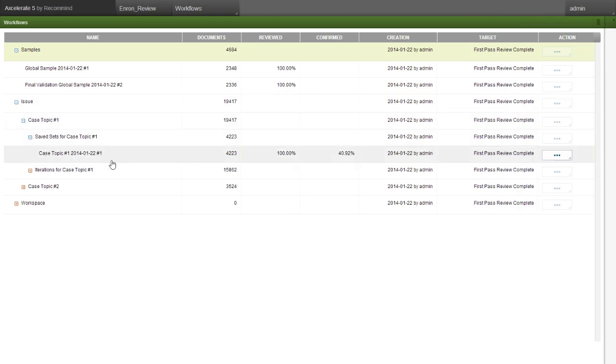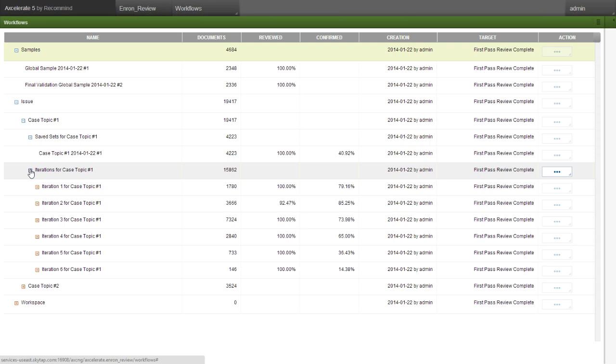So after setting up these parameters, what else has happened in the case? Well, from generating these targeted documents and performing a sample, the system has now been able to progress through various iterations of predictive coding, all of which is tracked and managed in this really easy-to-use interface within workflows.